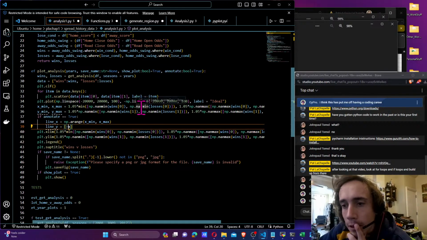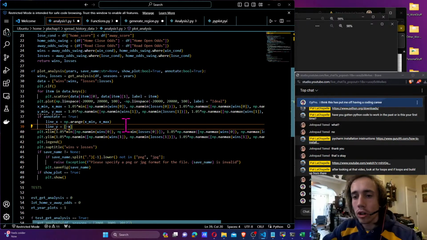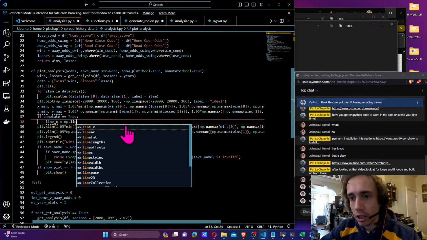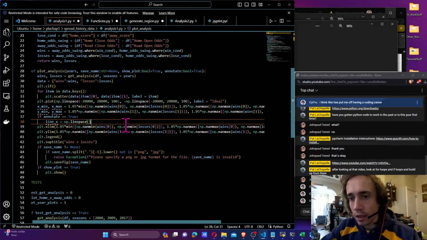plt.plot np.linspace. Oh, okay. So actually the line x, it's even easier. We could just do the same thing that we did from here. We can say that the line goes from minus 20,000 to 20,000 in increments of 100.